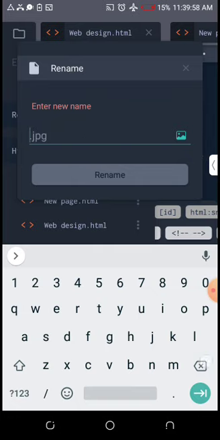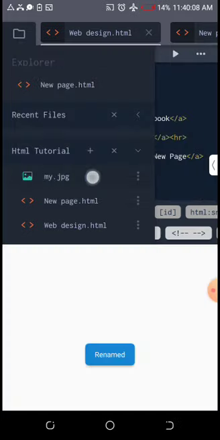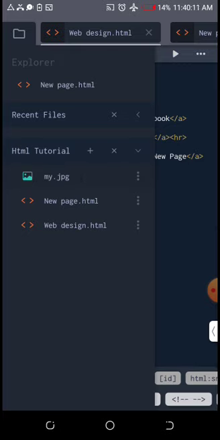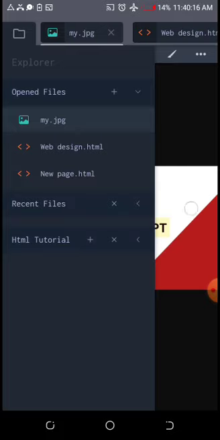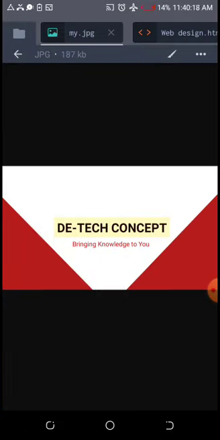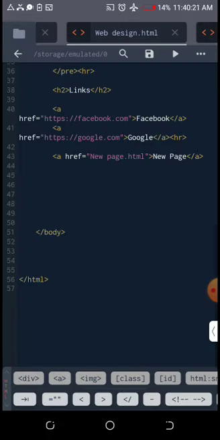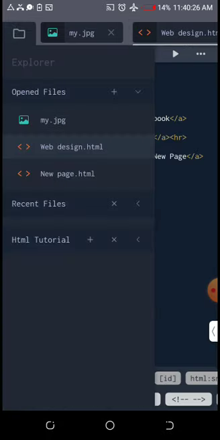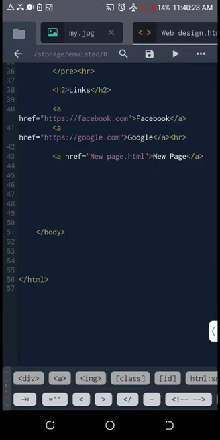You only remove the long name and give it a name that you want. Let's say my short name, my.jpg. You understand? Then you rename. So you can see it is short because I need this name. So as it appears here, my.jpg, that is how I'm going to use it. You can see the image. All right. So now let's go to my page where I'm designing, and that is how you bring your image to your folder for use. You understand? So if you want to use it for whatever purpose, from there you now use it.